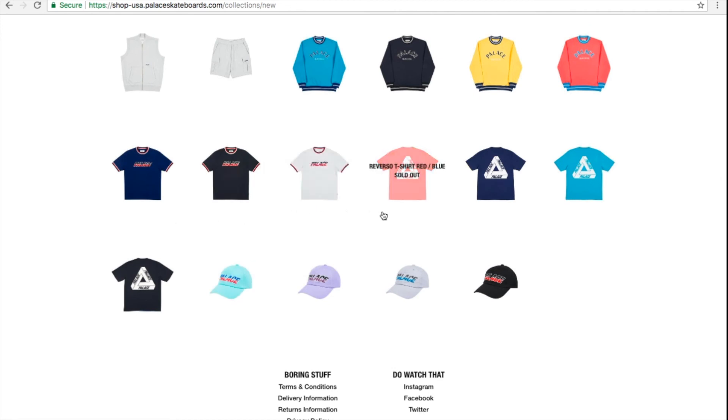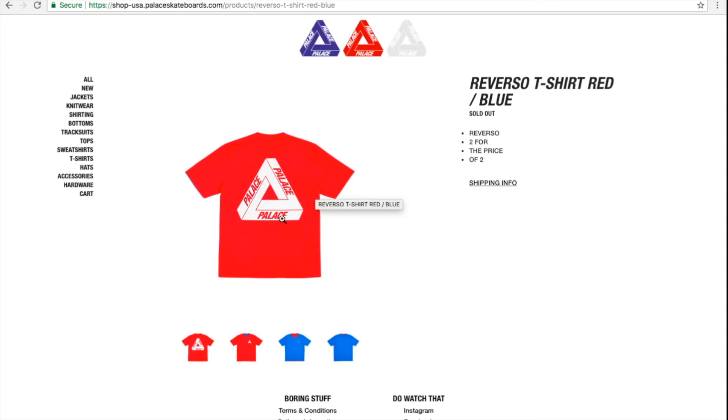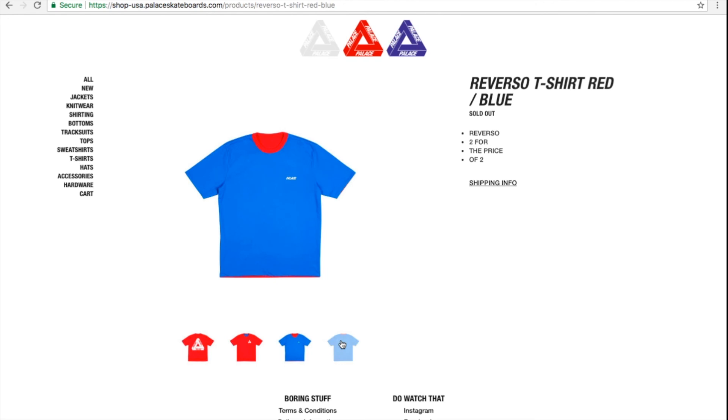I woke up and tried to cop the black reversal t-shirt in red and blue — that's why I was like, how come it's so expensive? This one is $88 and currently it is sold out. Everybody's overhyped about the classic trifur triangle right here with the Palace logo. On the left of the chest area you have a smaller one, and when you flip it to the blue side you only got the Palace logo. The back is a bit plain when reversed.